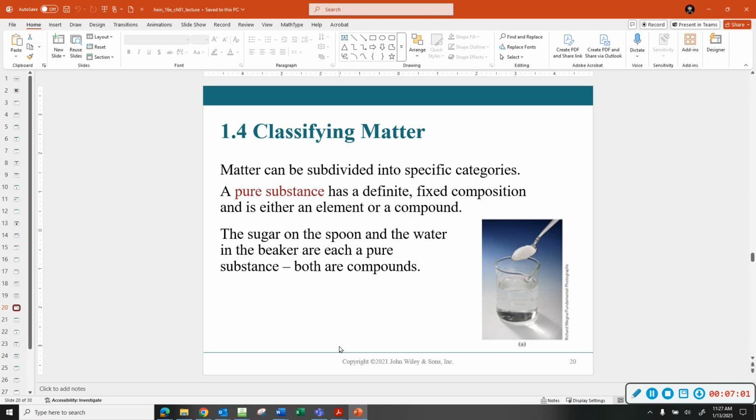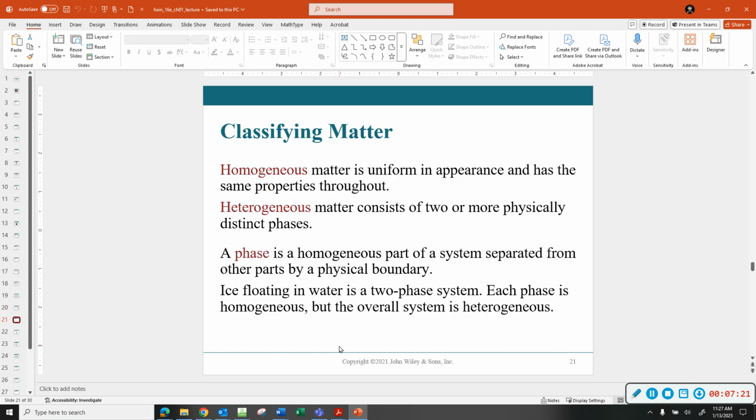I can take gold and react it with something, but I can't change the fundamental atomic level of gold into something else. A compound, like salt, is made up of one atom of sodium and one atom of chlorine. That's still a pure substance because its chemical compounds cannot be changed unless it goes under reaction. Then you have mixtures. Mixtures are mixtures of different elements and compounds together. They can physically be taken apart. Under these mixtures, they can be homogeneous or heterogeneous. Homogeneous is uniform in appearance. Heterogeneous is where, like a pizza or a salad, you can physically see the parts.